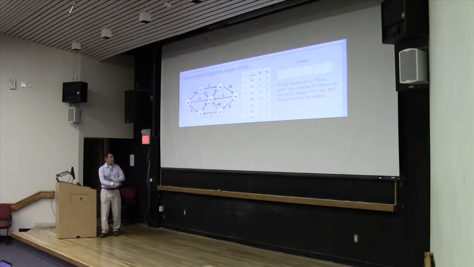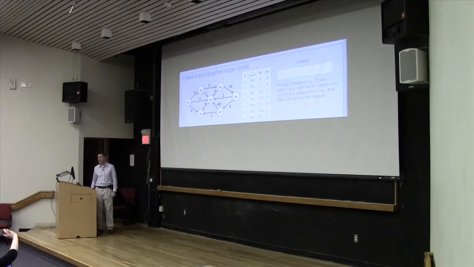Now, is it true that this path is now the least path? 1 to 2 to 5 to 7 to 4. I forgot to update this column. Sorry. 1 to 2 to 5 to 7 to 4. Well, let's see. That has a cost of negative something. It turns out negative 22. And there you go. Is it negative 22? Oh, I forgot about the 6. Yeah, negative 22 in there. And that's not 1 like it was before. So this actually works now. It comes at a cost, and the cost is not pretty to deal with, but we can do it.